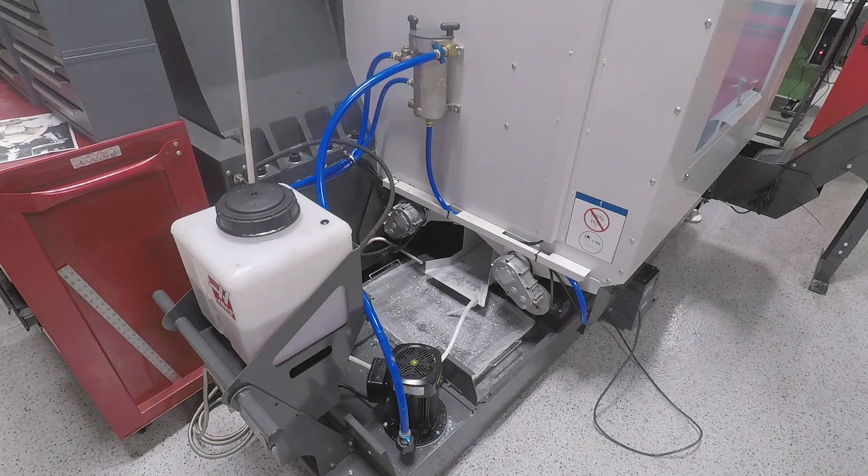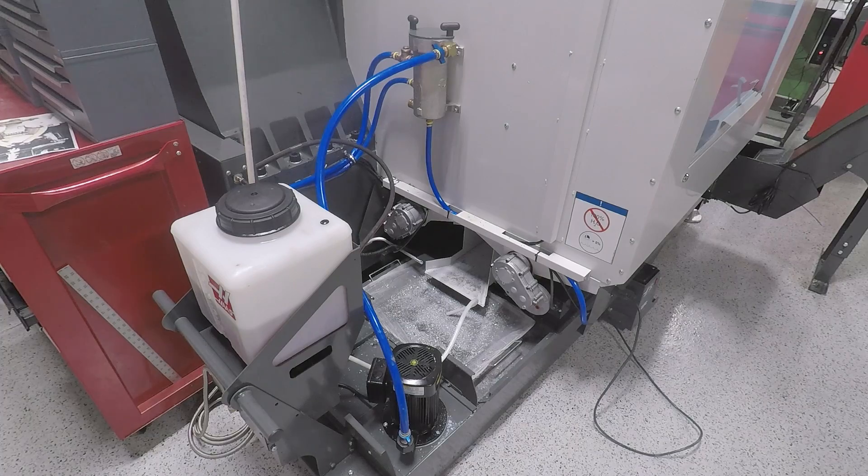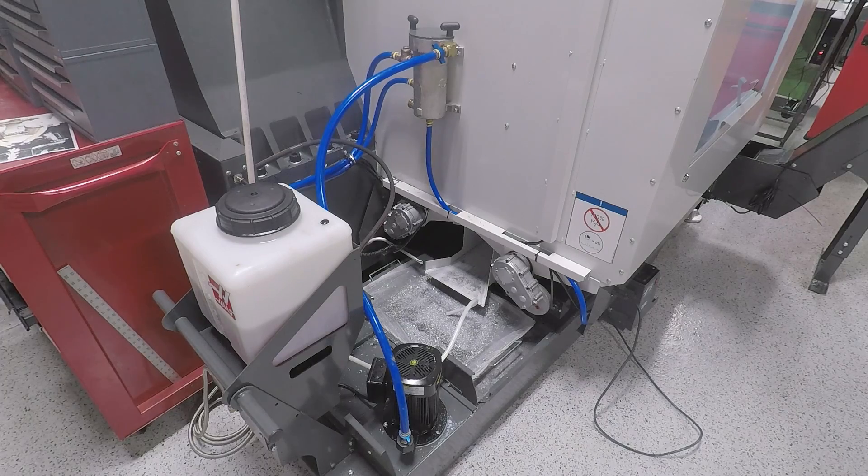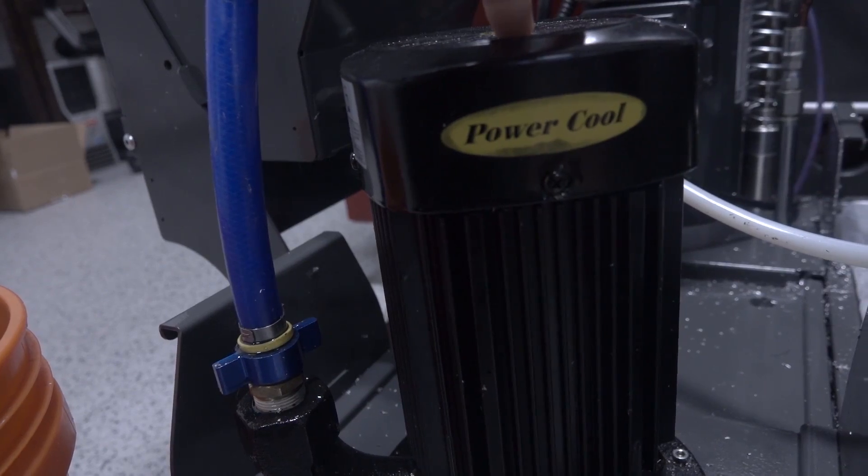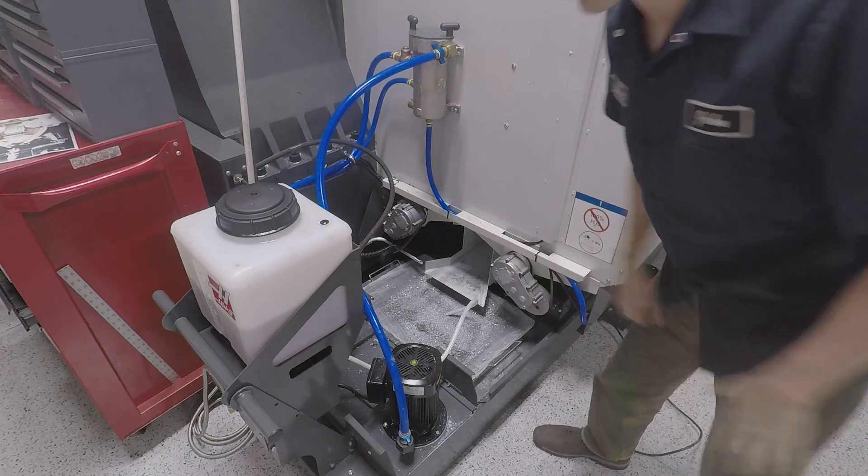This is the backside of our Haas VM-3. If it looks different than your Haas, we've got two different things on our machine. We've got this auto coolant top-off system, and over here behind it, we've got the high-pressure pump for the through spindle coolant. Most Haas machines nowadays will have this black pump for your regular flood coolant. And on our machine, we've got two motors for the upgraded chip augers.